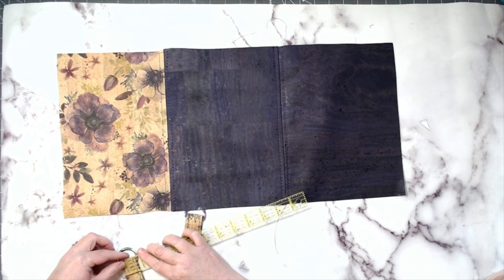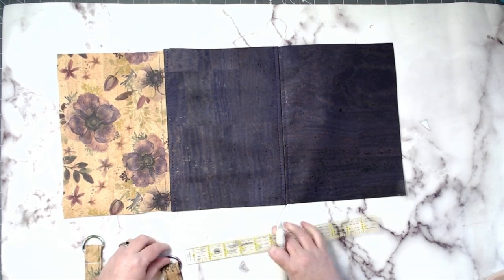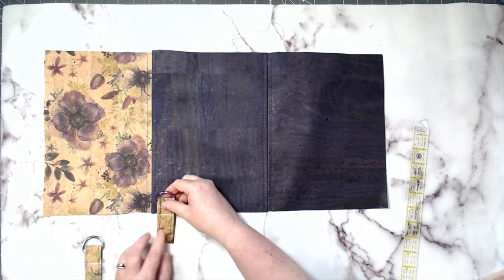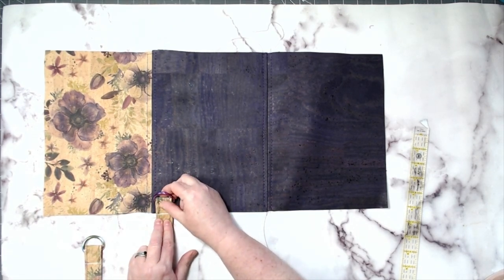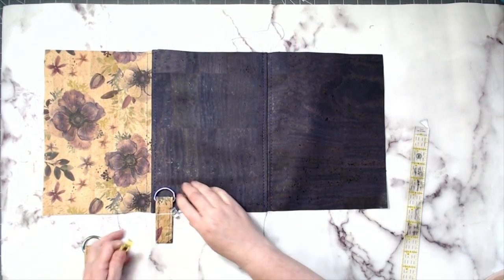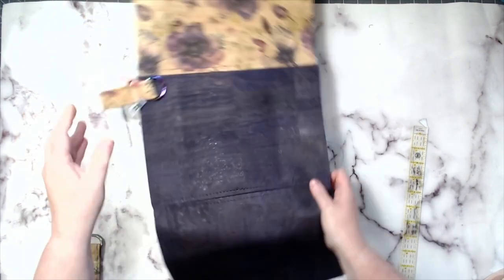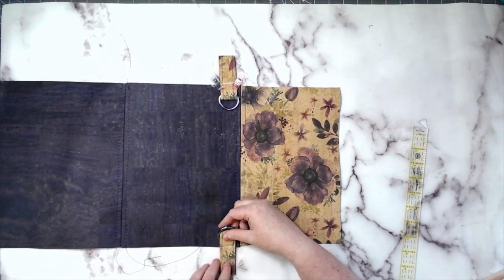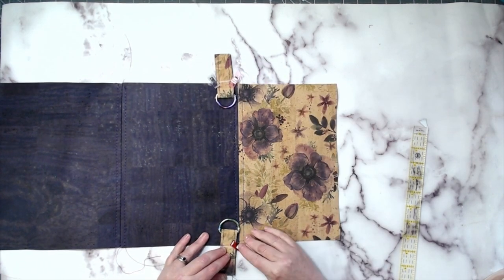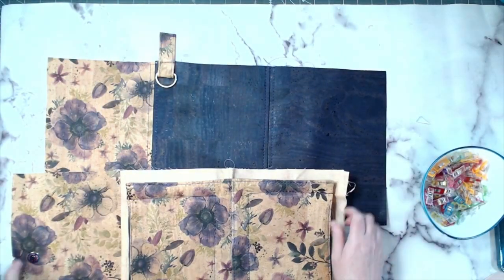And now it is time to insert our D-ring connectors. So from that fold line, I am marking down 1 inch. You want to put these 1/4 inch down from that seam from the flap. Of course, now our top stitching was 1/4 inch, so that makes it really easy for the placement. So I am matching up that 1 inch line with my raw edge, making sure my D-rings are going to the center, like so. And I'm just going to baste those in place now.